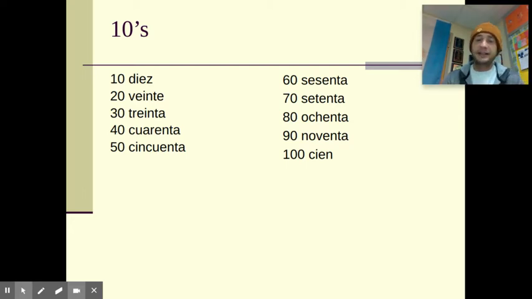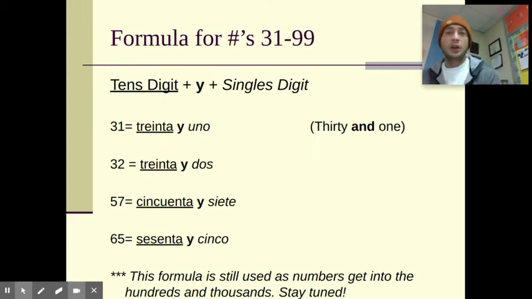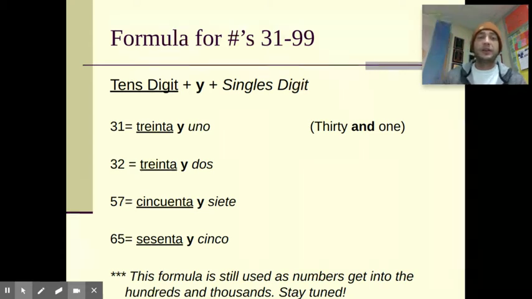All right, moving on to this formula I've been talking about. When we are doing numbers 31 through 99, there's a little formula to this. And as I was sharing, there's a reason why I gave you numbers 21 through 29 as I did, because they don't follow this formula. They become a contraction. Whereas as you hit these tens digits, the letter y, which means and, okay, the letter in Spanish, it's y, okay, and then your singles digits, you need to know this formula breakdown. So as we're saying the number 31, all right, in English, it's just 31.